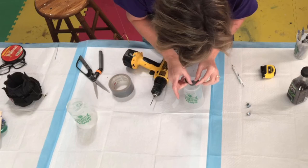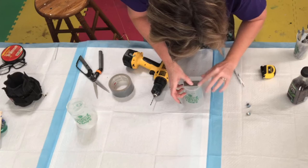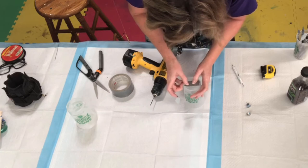So now I'm just putting duct tape over top of the hole so that way when I pour the paint in, I just pull the duct tape off when I'm ready to go.